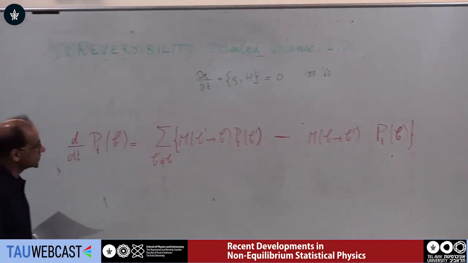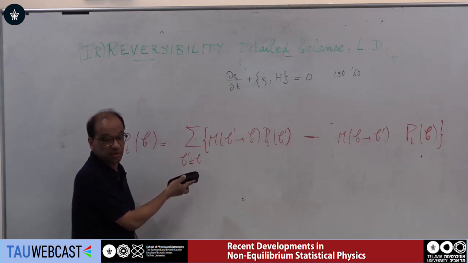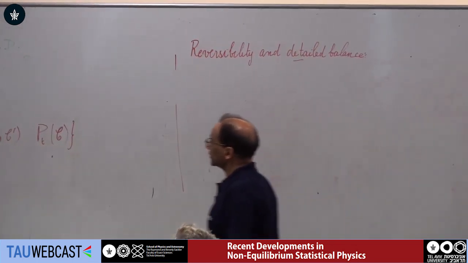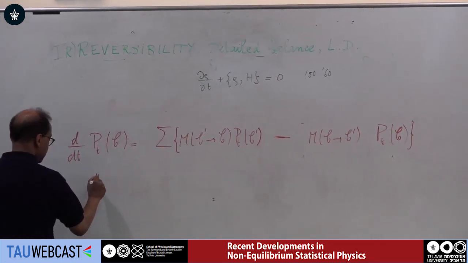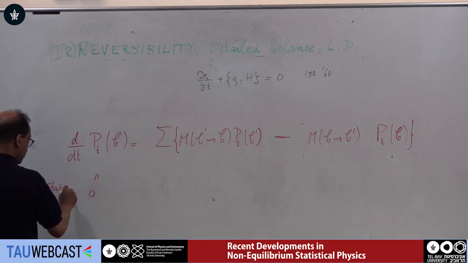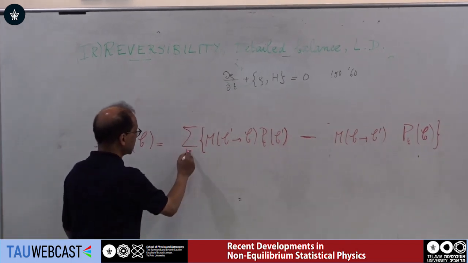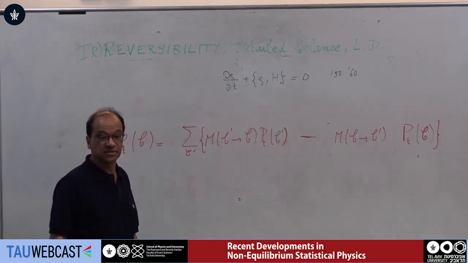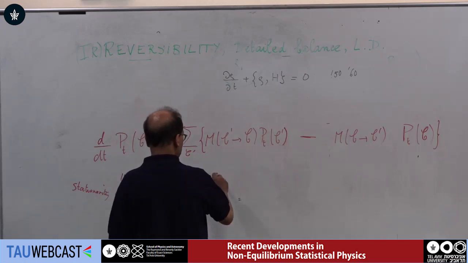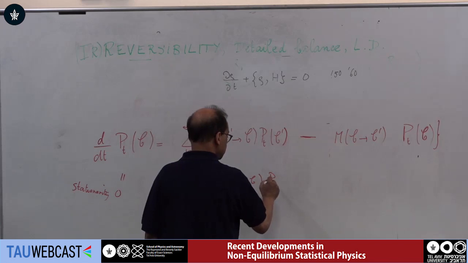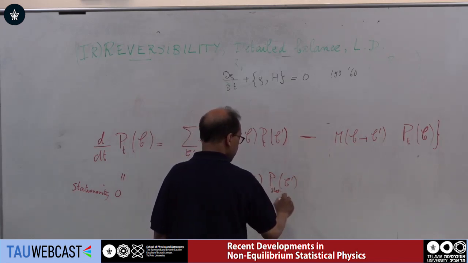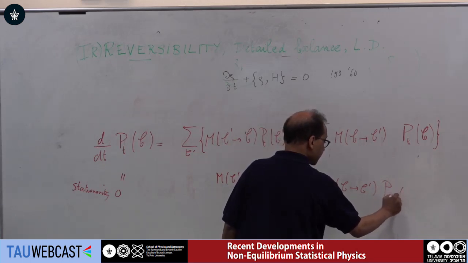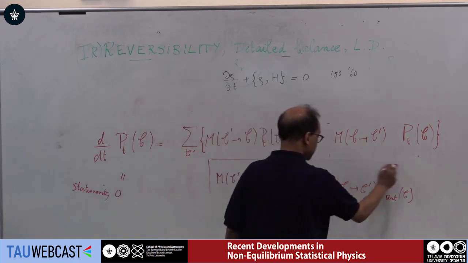So I just rewrote the equation like that. It's the same one. And by the way, I don't even need to say that C prime is different from C now, because twice the same term. So now it's a very neat equation. And suppose I want to be in the stationary state. So this is 0 as stationarity. Well, then a very easy way to have a 0 is that each of the terms in the brackets vanishes separately. Okay? So automatically, if I have the condition that M of C prime to C, P stat of C prime, is equal to the reverse term, of course, it's asking for much, much, much too much, but if I have that, I'm happy. I'm automatically in the stationary state.